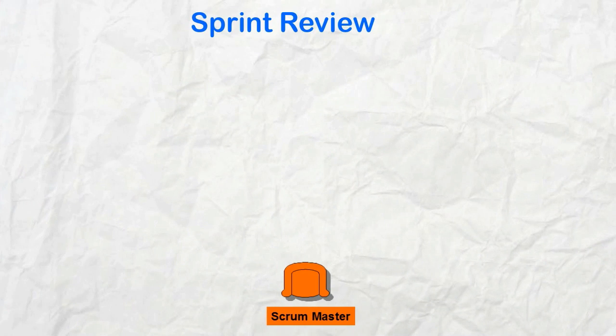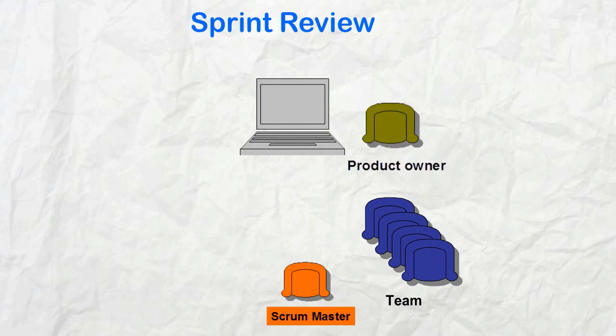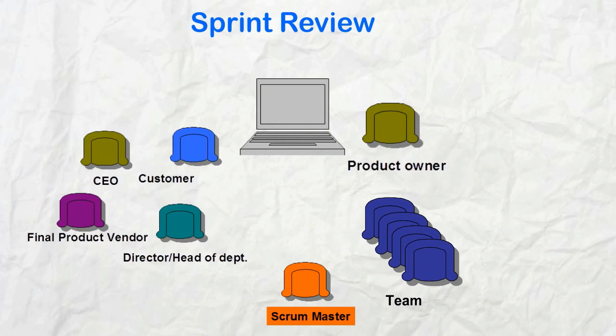Sprint Review. This meeting is held at the end of each sprint and allows the team to demo the increment of the product to the product owner and stakeholders. The stakeholders ask the questions and make suggestions to the product owner. The product owner makes notes to adapt the backlog if necessary based on suggestions or the output from the demo.